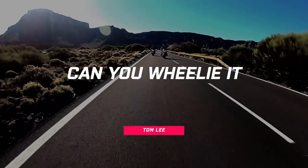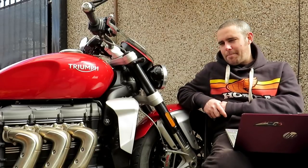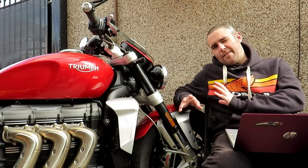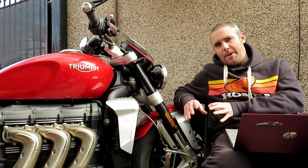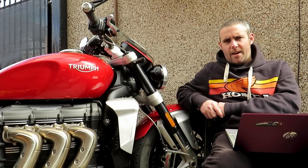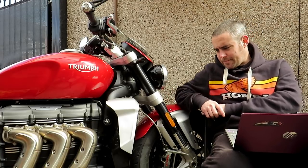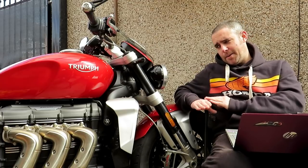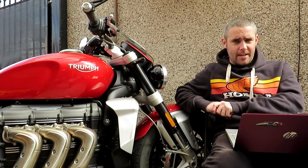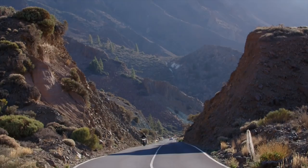Another one from Tom Lee: can you wheelie it? No, I can't — I've tried. It's bloody huge. I have seen people get the front wheel a couple of feet off the ground for a few seconds, but the thing is this bike is over 300 kilograms, and it's long and low. The centre of gravity is basically around the sump where the crank is. It is really hard to hook the front end up. When I've tried I just go firing off at the horizon at a million miles an hour with absolutely no lift off the front wheel.